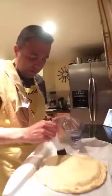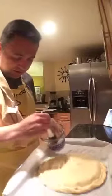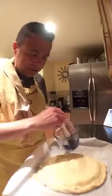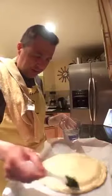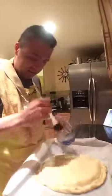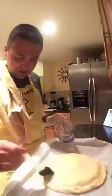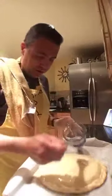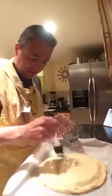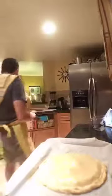And I can't forget a very important thing here. Cannot forget a very important thing here. And I'm saying this over and over again so I don't forget it. Can you guess what that thing that I can't forget to do is? If this was a different recipe for a different thing, I'd be brushing egg on. For some reason, it's asking to brush water on. So I'm brushing water.